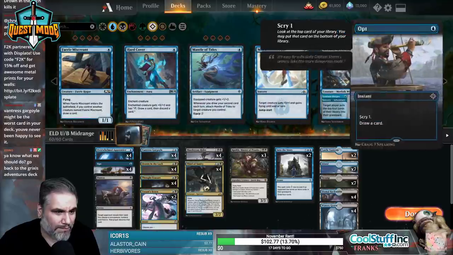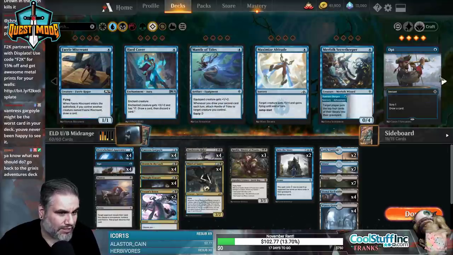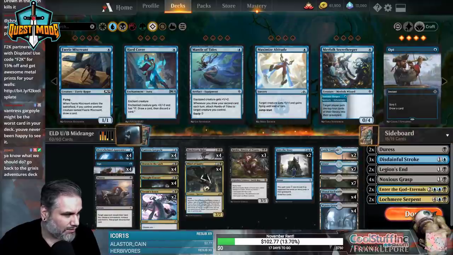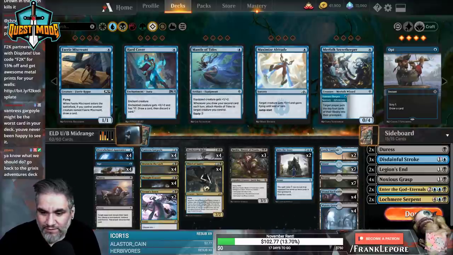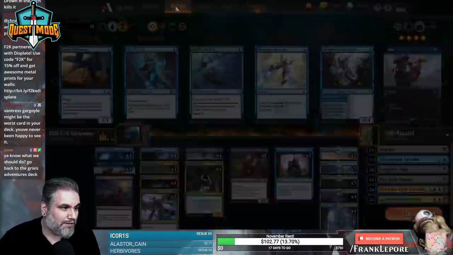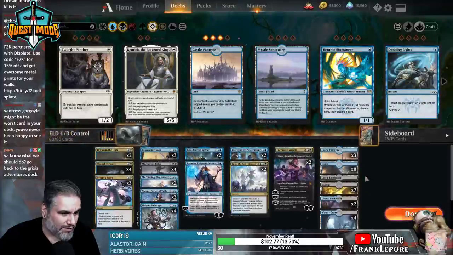The fact is, one of the biggest ways we had to turn on Drown or turn on Into the Story was literally the Enter the God-Eternals, which was in the sideboard. So, I don't know. This deck seems a little rough. I'm not thrilled with it, but it is what it is. I am a much bigger fan of this blue-black control deck that we played the other day.